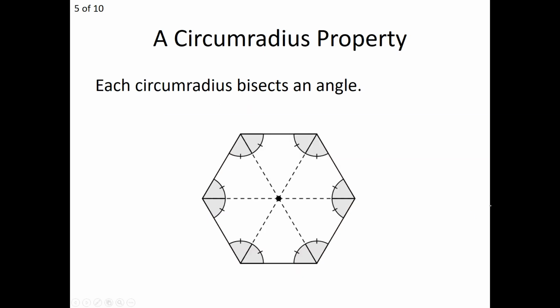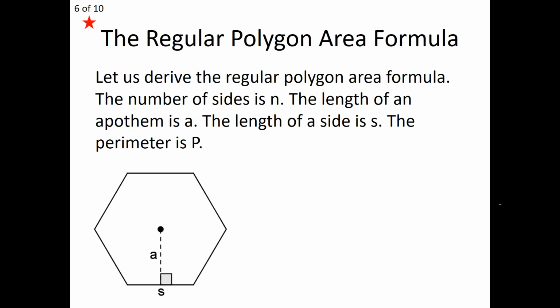Our circumradius also has a property such that they are angle bisectors. So produce any circumradius to a corresponding vertex, and it's going to bisect that vertex angle that's formed. And so we're going to find that it's going to be necessary for us to use some of these properties to help us derive the area formula for a regular polygon, but also in the practical sense, when we are looking for the area of a regular polygon, some of these properties are going to be helpful even after our derivation is found in approaching finding missing values that we're going to need to calculate the area. So let's dive into deriving an area formula for a regular polygon.